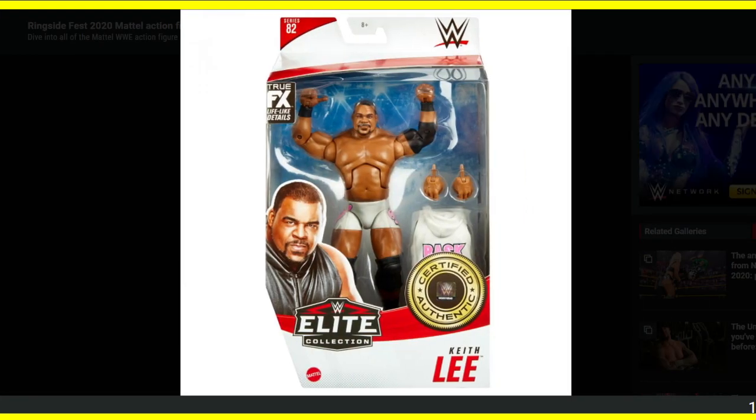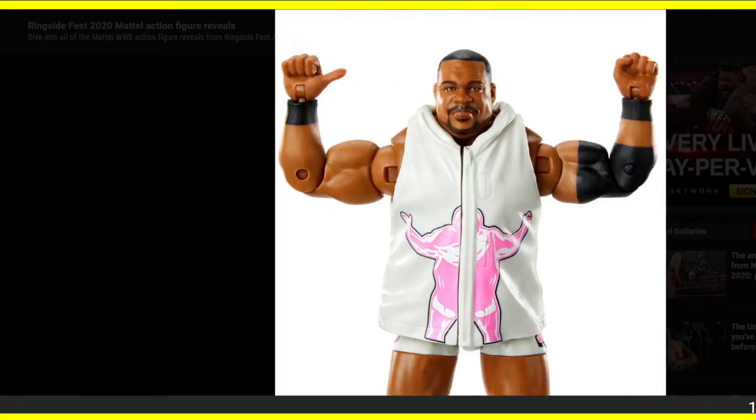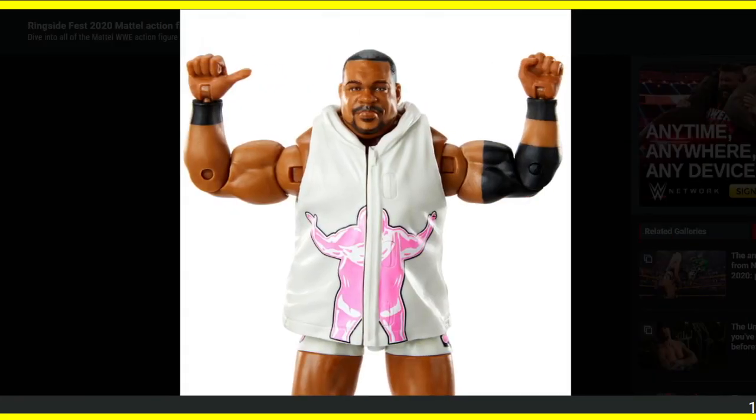They really want to make sure that you know absolutely everything. They want you to see the front of the box, the back of the box, the front of the figure on its own, the accessories on their own. They want to make sure that you see absolutely everything in this slideshow. And I appreciate it. I like that level of detail. I like that level of commitment from Mattel. Although it does get a bit tiresome. There does come a point where you do just want to move on.